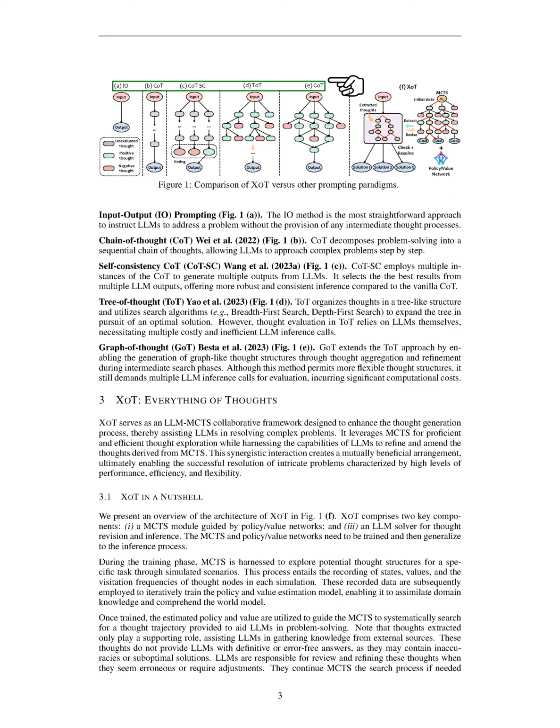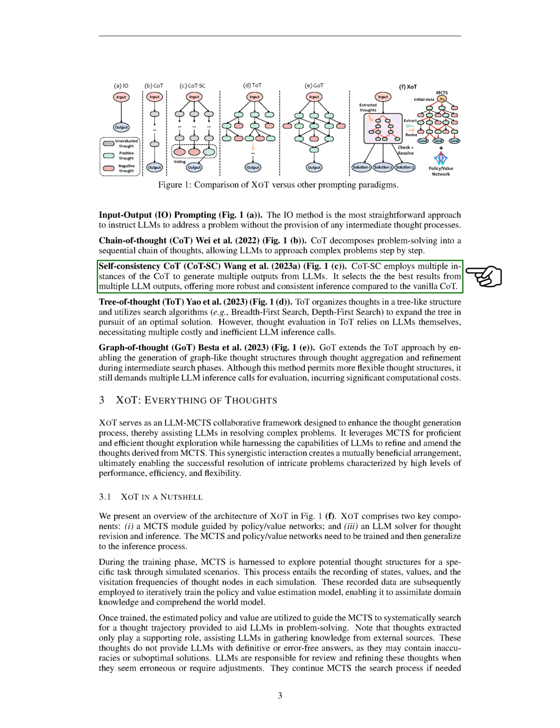We explore several methods of structuring these thoughts. The first is the input-output (IO) method, which is a straightforward way of instructing LLMs to solve a problem without providing any intermediate thought processes. The second is the chain of thought, COT, method, which breaks down problem solving into a sequential chain of thoughts, allowing LLMs to tackle complex problems step by step.